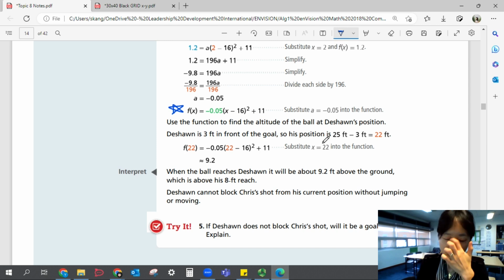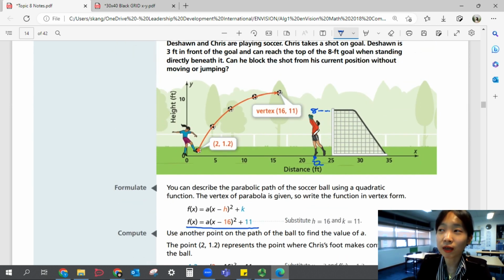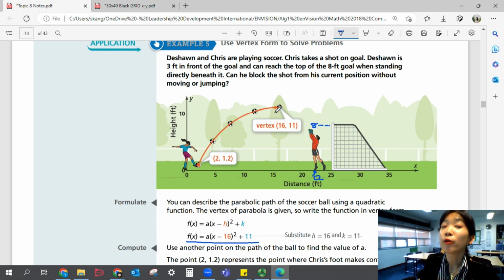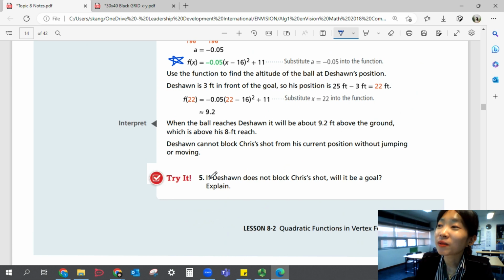So now, are we ever going to have enough time to do this while playing soccer? No, but this is still a great application for us to think about it as a project, right? And analyze their positions, how they play, and a lot of that. So it starts with this kind of example. It doesn't always have to be practical right away, but when you start with these kind of examples and then move your way up, you can build a rocket eventually. That's the goal. Let's look at try number 5.